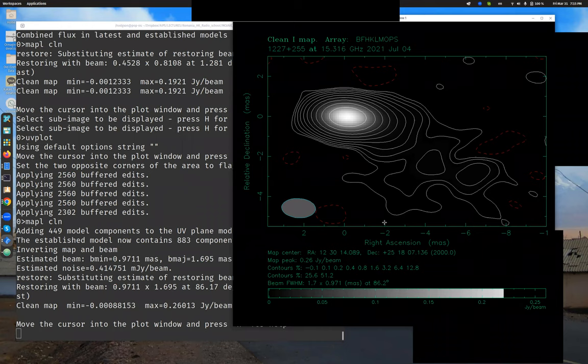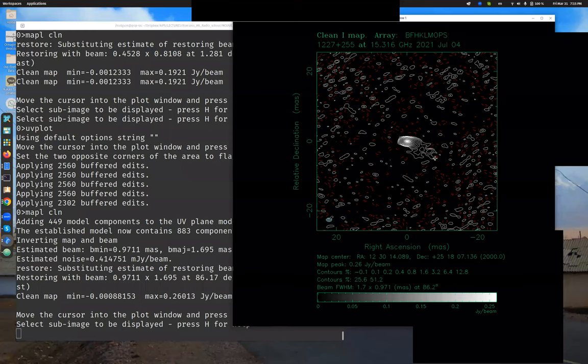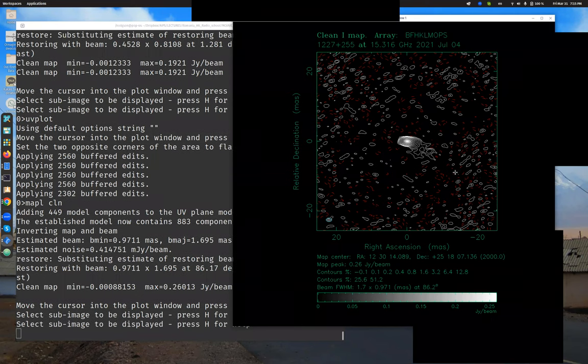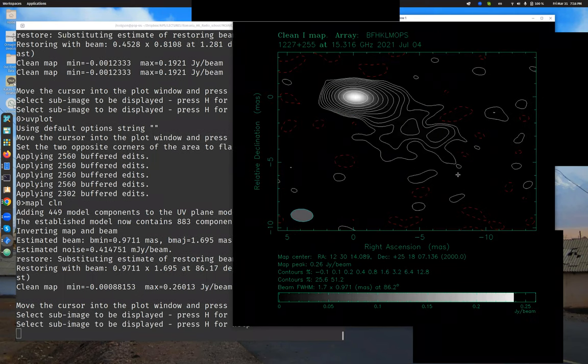You're more sensitive, at least in effect, to the larger scales. You can see the noise itself even looks blobbier. So the source looks actually quite different, but still broadly speaking the same, still the same direction and so on. But your resolution is lowered, so your source looks a lot blobbier indeed. Hopefully that gives you a bit of a feeling for what's actually happening here. By removing the longer baselines, we are lowering the resolution, and this affects the image like this.